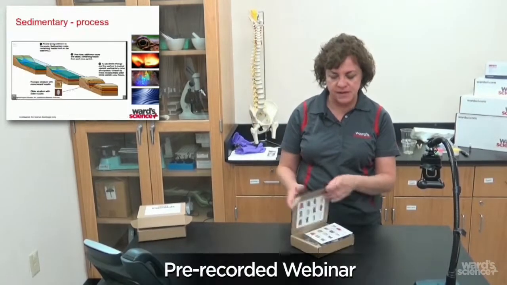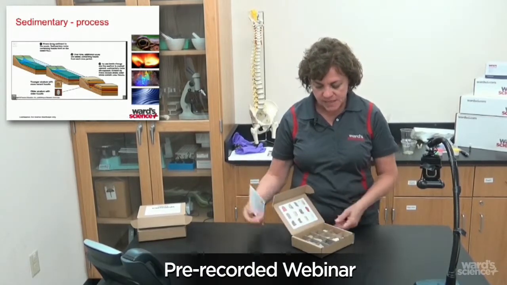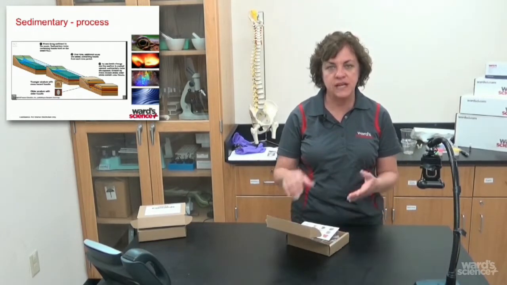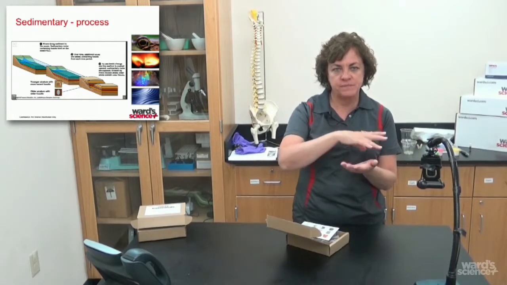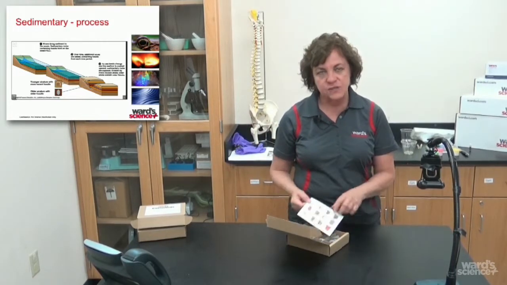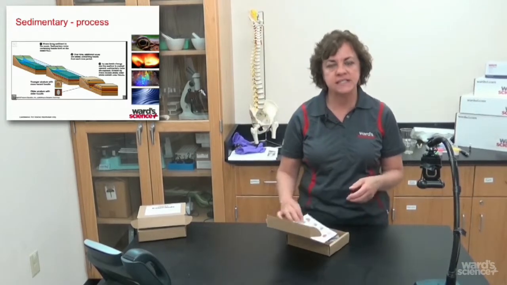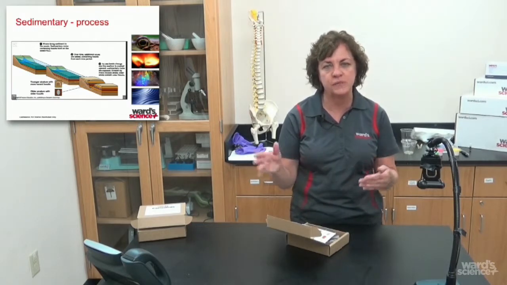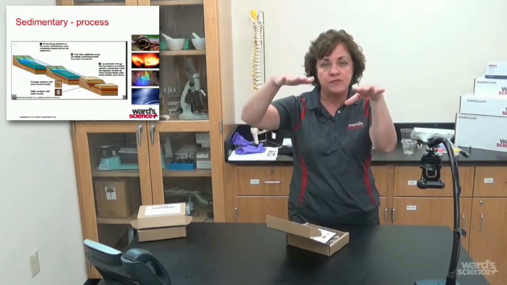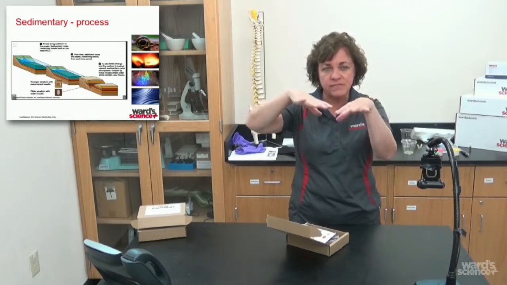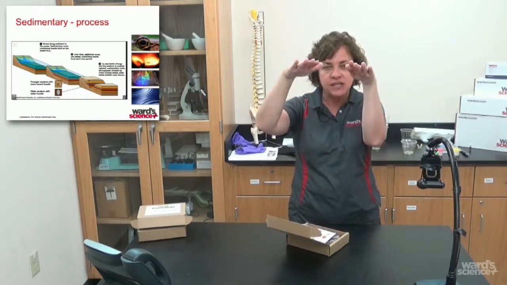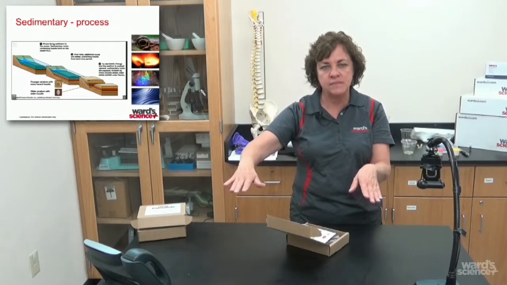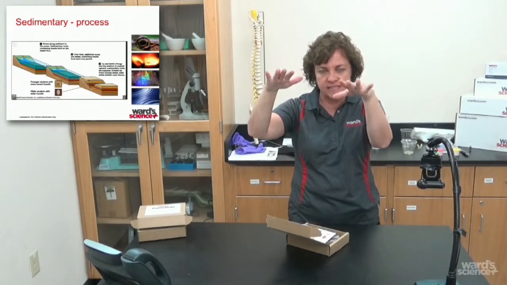And the last type of rock are the ones that you see pictured in a lot of places, because people love to show the strata or the lines. And so sedimentary, the process is usually in a lake or a slow moving river. It would have to be something slow, has time for all of the little pieces of rock, little minerals and things to settle down and create the bottom of the bed. Then over time, another layer is going to come in and it's going to drop down.